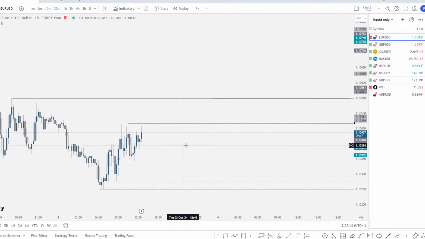Okay, so price pushing up now into these areas. Everyone's getting excited, thinking it's going long. We get ready to sell. Let's have a look at sentiment. Right, so at the moment, 78% of retail are buying euro, when our bias is short. So we're completely against the grain in terms of retail.